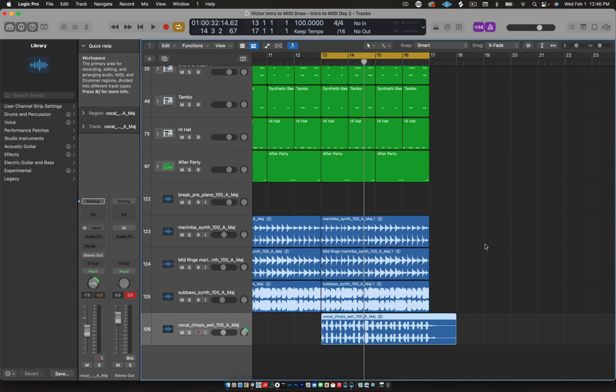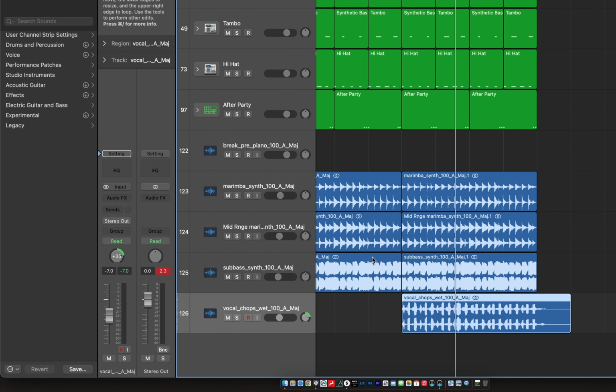And I'm going to hit play. And let's see if you can hear how dramatic or how much this pan affects how this vocal sounds. All right, so let's listen. Yeah, so you see that? You see how it sent it over to the other side? So it's not completely in the center. That's the beautiful thing about being able to pan. So you're able to send things left and to the right.